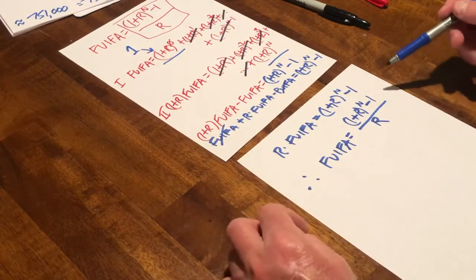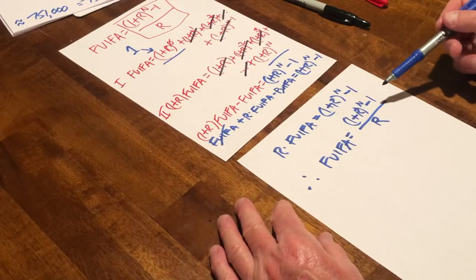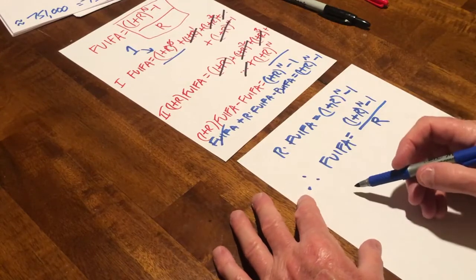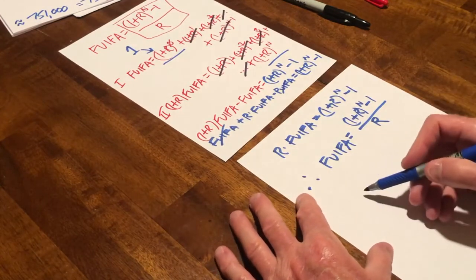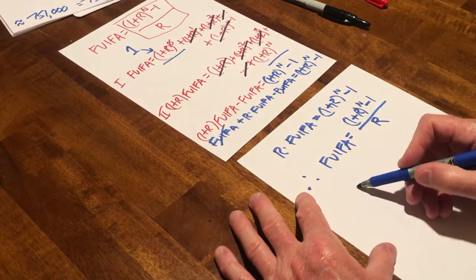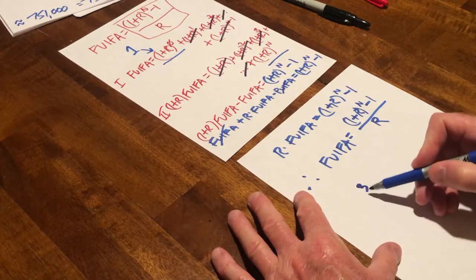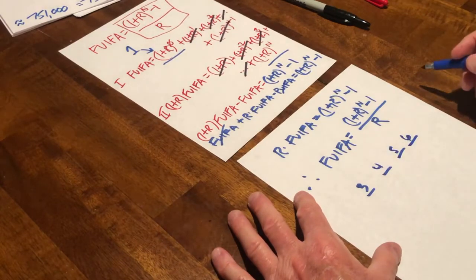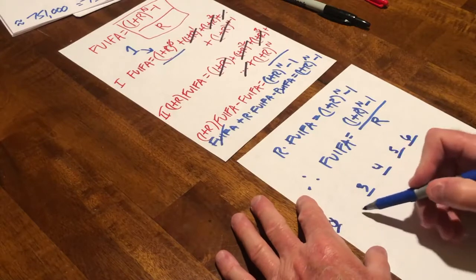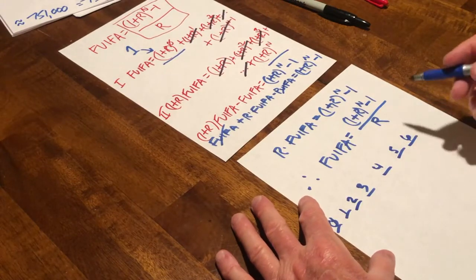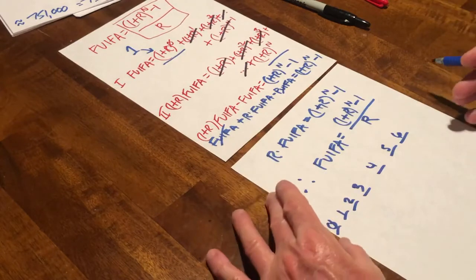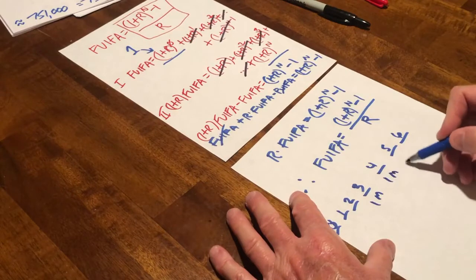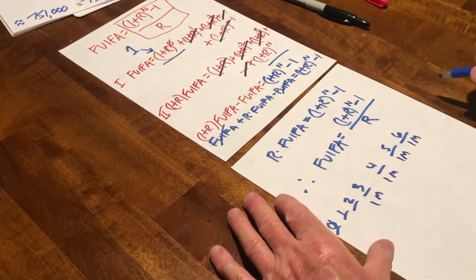Now, an application of this. Let's say we were going to deposit some money into an account beginning at some date 3 periods from now, date 3, and then at date 4, then at date 5, and then at date 6. Okay? So we're at date 0, there's also a date 1 and a date 2, but we're going to make some deposits at dates 3, 4, 5, and 6. Let's just pretend $1 million.